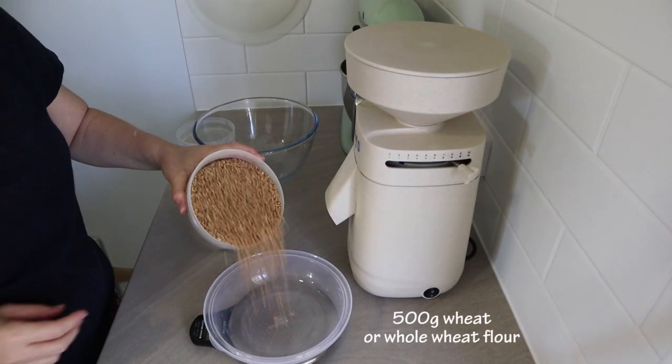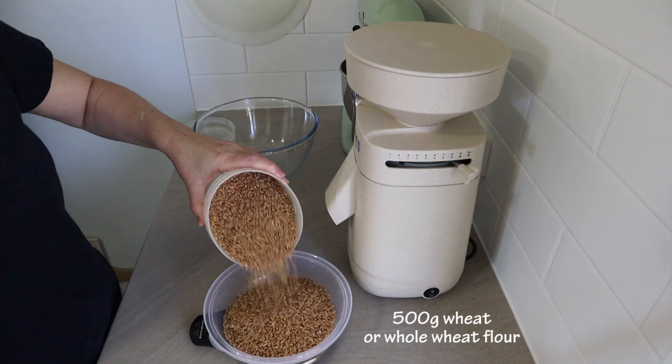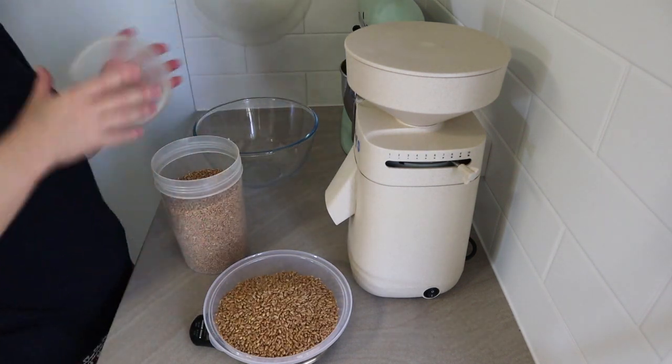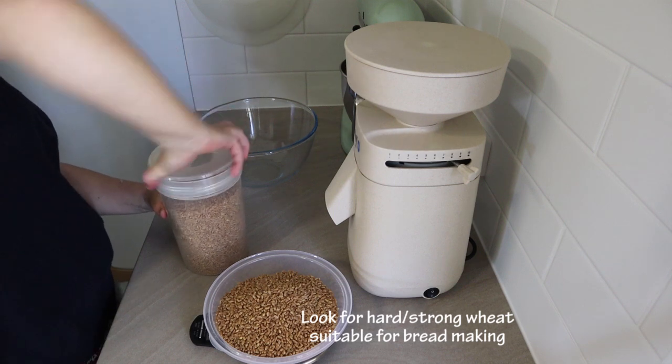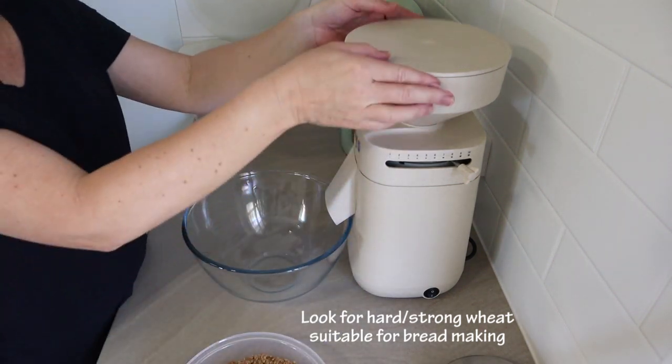So I start off this recipe by just weighing out my wheat. You can use 500 grams of whole wheat and mill it yourself, or just use 500 grams of whole wheat flour. Make sure that it's not sifted and it's 100% whole wheat flour.